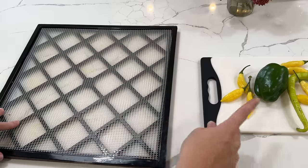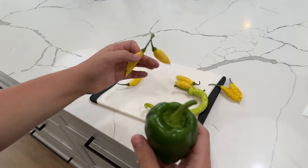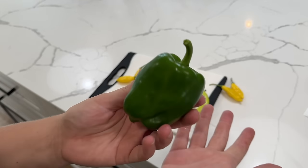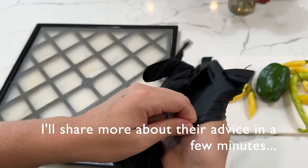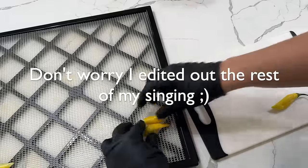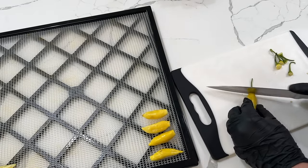I've got my trays to put the peppers straight onto before we stick them in the dehydrator. For chopping up these peppers, I'm going to pop the stems and tops off of all of them and then try to cut them uniform in size. I'm following the Excalibur cookbook's advice and wearing gloves so I don't get pepper juices all over my fingers. The lemon drop peppers I'm just going to cut the tops off and leave them whole, and I'll cut the other ones up smaller.